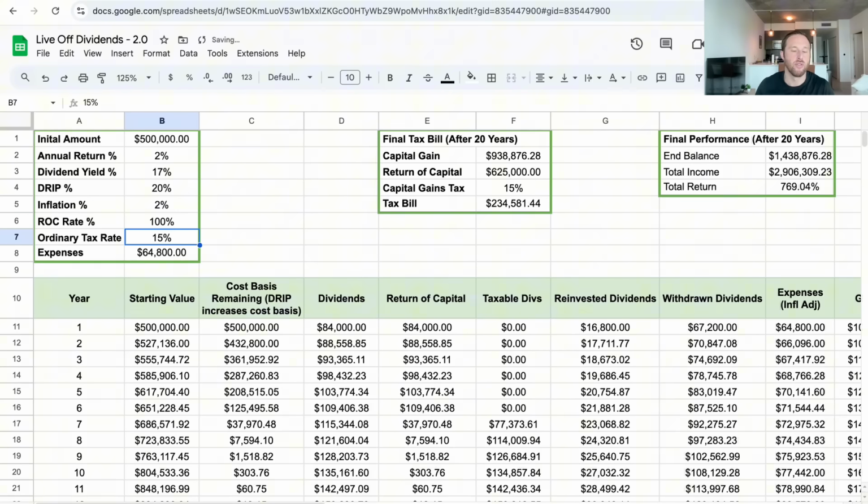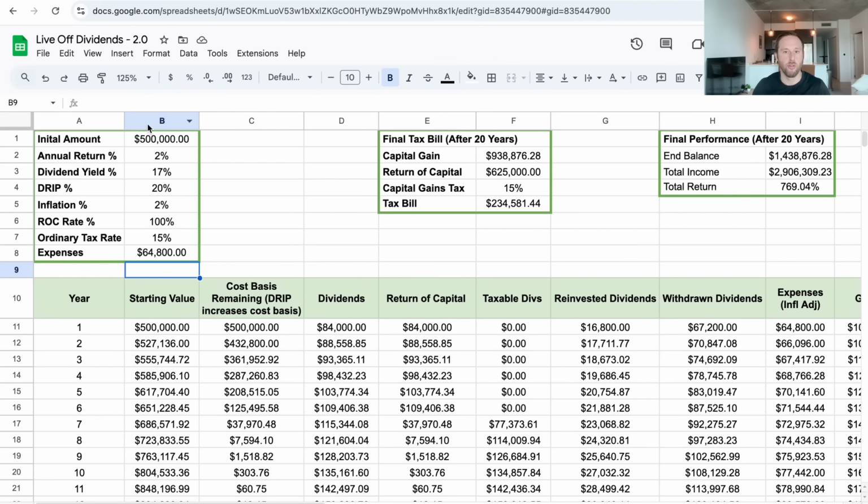All right. And then once our cost basis depletes, right? So eventually, with return of capital, you are going to be reducing your cost basis from the dividends that are treated as return of capital. So it's going to reduce your cost basis. Eventually, your cost basis will be at 0, and then you'll have to pay taxes on that income. And so we have here the ordinary tax rate of 15%, and you can adjust this again as you see fit. Right now, standard rate is about 15% on income. So I'm going to leave it as 15%. And that expenses is something that we also pulled from the other sheet.